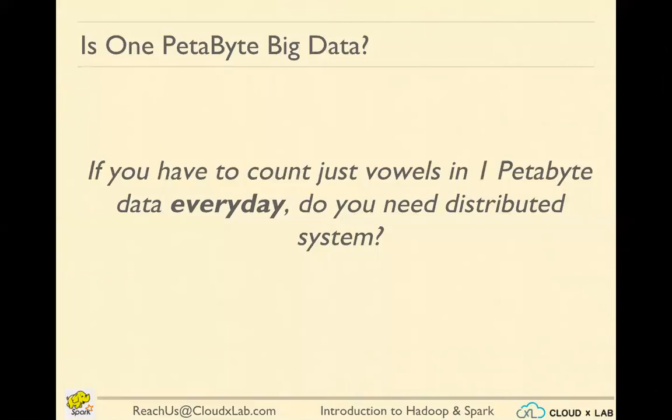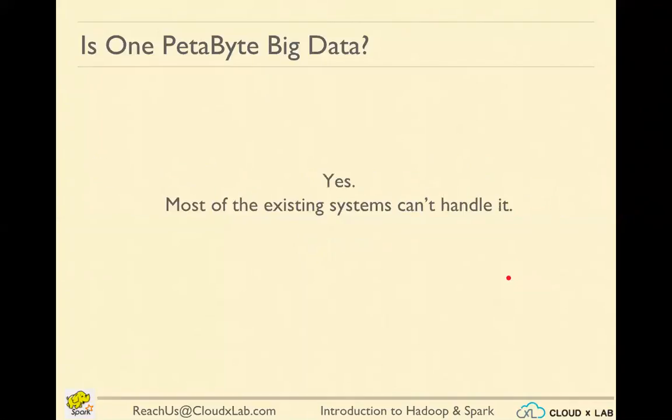Yes, thank you, Anurag. So it's going to take around 6,000 hours on a single computer. Therefore, you would require a distributed system. So the suggestion is, whenever you face a challenge, you should do your back of the envelope calculation and say that, yes, this is a big data problem. No matter what tool you use, you will end up utilizing multiple computers. You will not be able to solve such a problem using a single computer. So this is the back of the envelope calculation you would require.